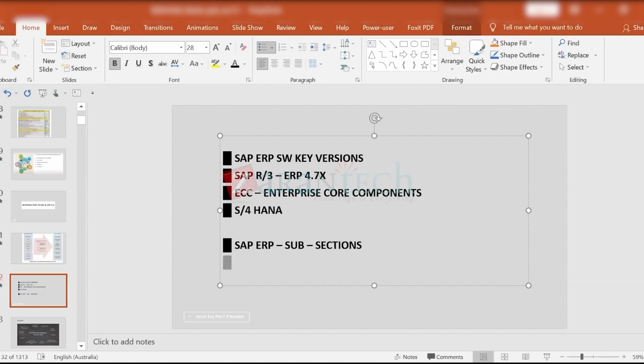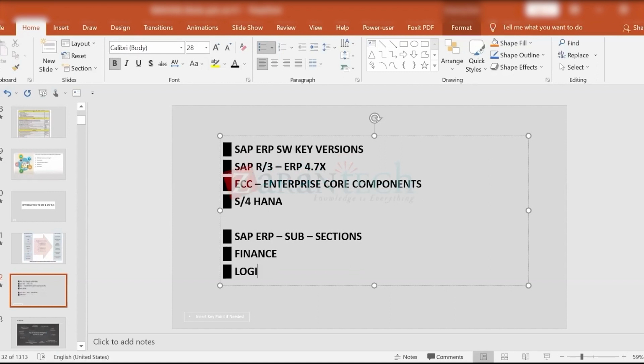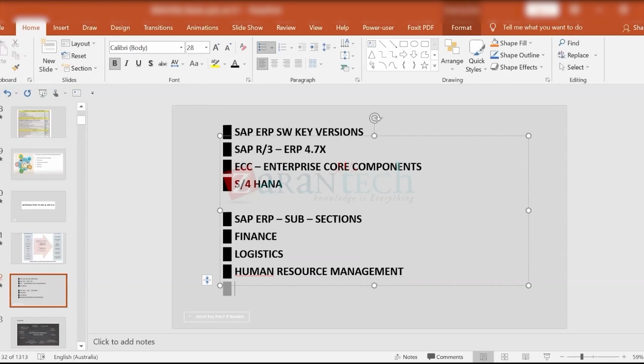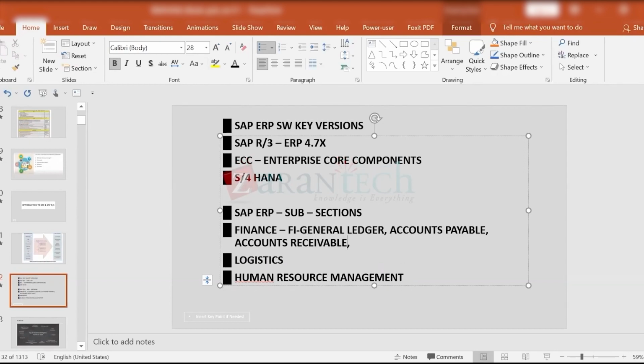Actually, these sections are divided into three categories: finance, logistics, and HR, human resource. Within finance, it has again sub modules, AR. We start with FI. So these are the key sub areas, and then controlling.